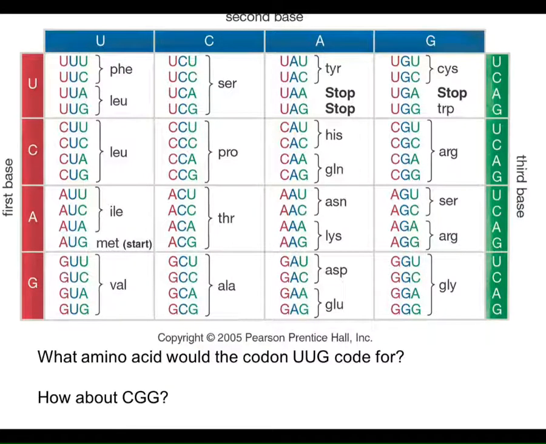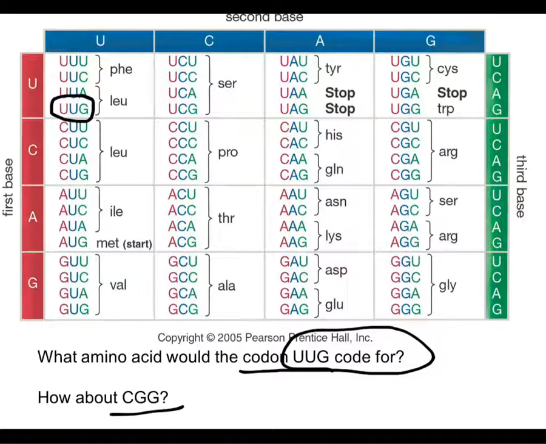Let me have you practice for a moment. So which amino acid would the ribosome put in if it saw UUG? UUG, up here, right? And it's called LEU. That's all you need to know. It's leucine, but it's LEU for all you care about. Then, what about for CGG? Find that one. CGG is where? Over here. And again, the ribosome would know to put in arginine.